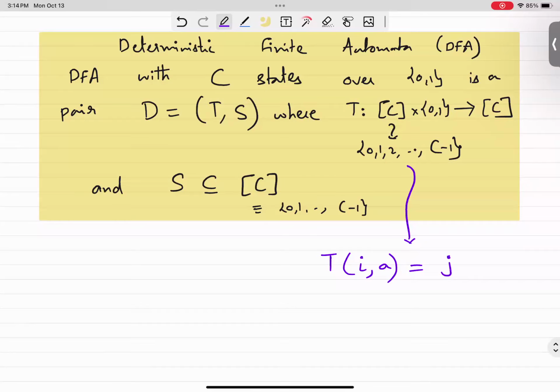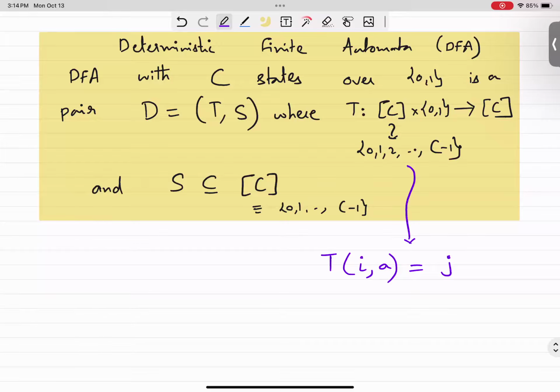I look at the table T. It tells me I have to jump to state number 34. So I go there. Then I look down. I'm in 34. The next bit is a 1. Then it says jump to 41. You jump to 41, and so on and so forth. You forget how you got there. You just look at where you are, look at the next bit, and then take the corresponding jump.